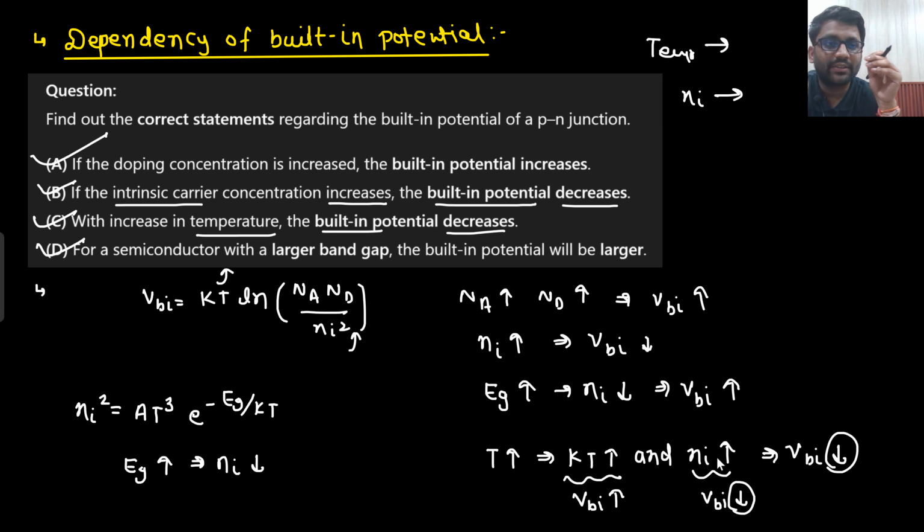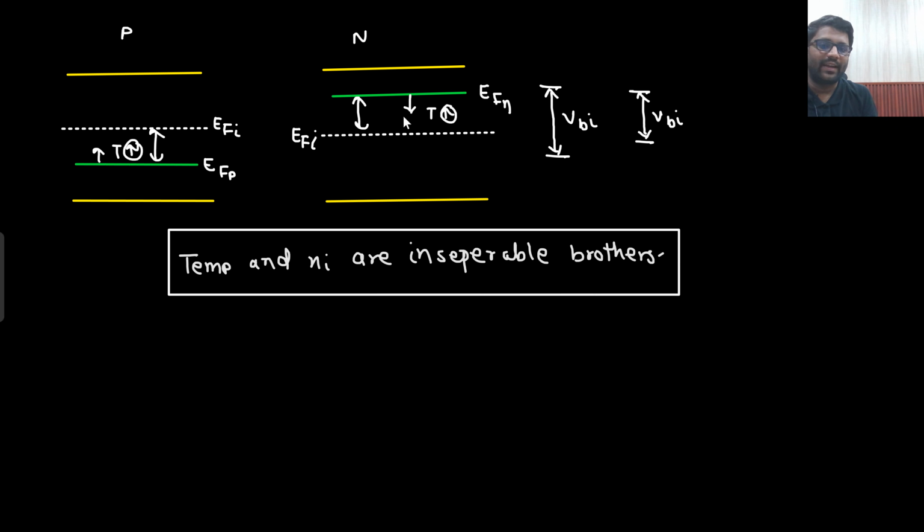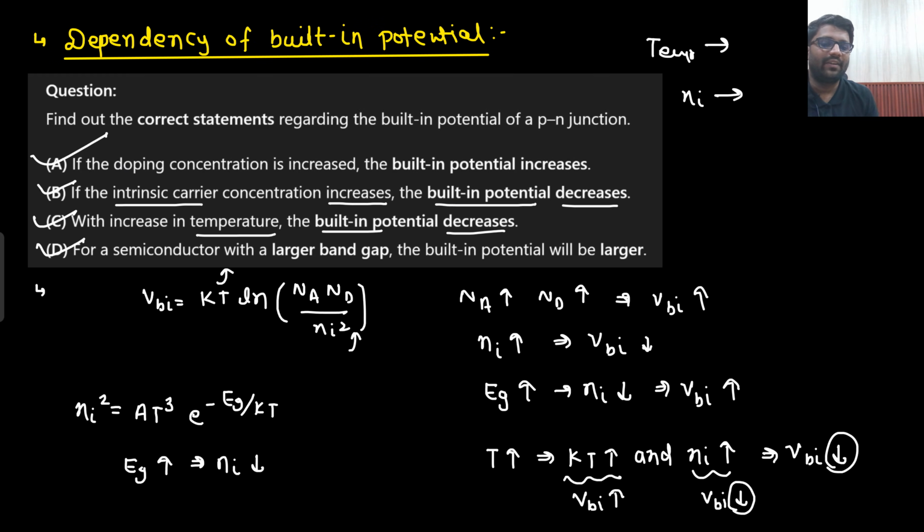Not only for built-in potential, for anything in the whole EDC, for anything. If temperature increases, Ni will increase. So if Ni is increasing, what is happening with built-in potential? Built-in potential is decreasing. So temperature will also say that if I increase, built-in potential will decrease only. Although from the diagram we have proved it, because someone might be having confusion that, sir, there are two things. One is saying it should increase, one is saying it should decrease. So who would I listen to? So from the mathematics we are not able to conclude.